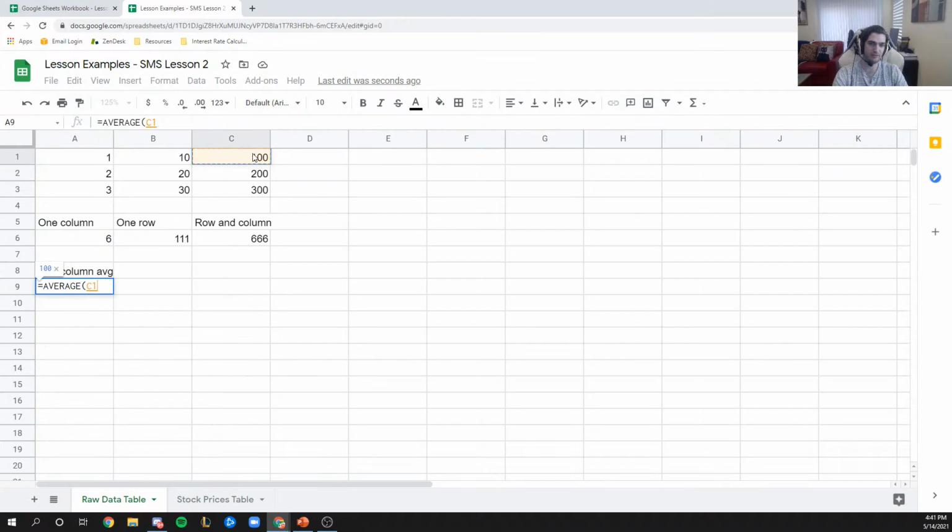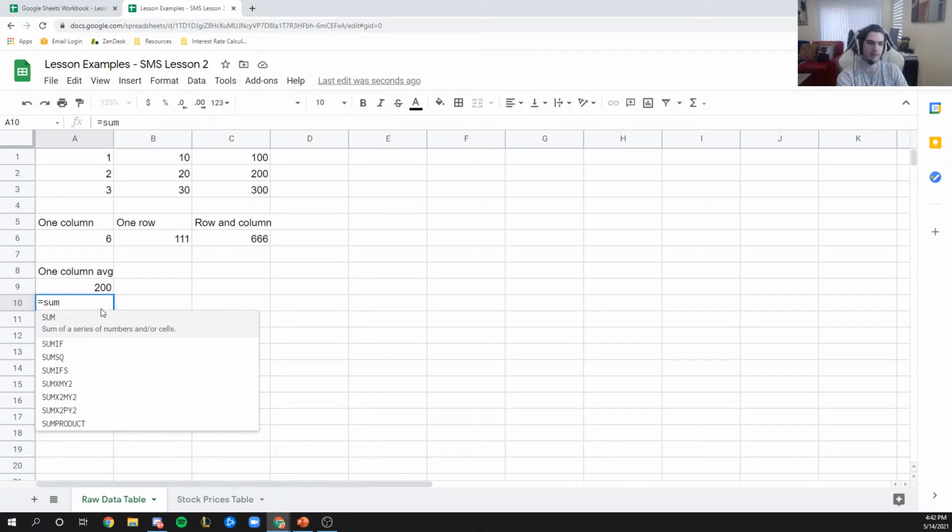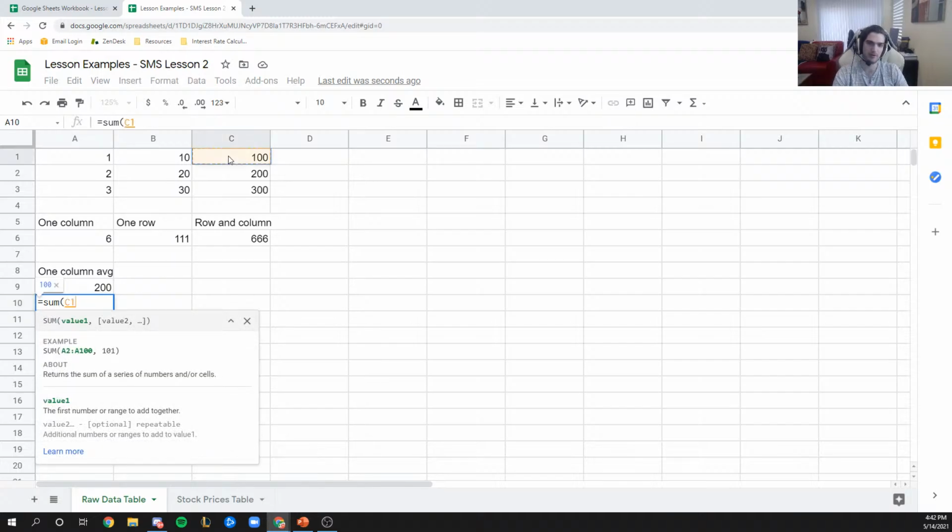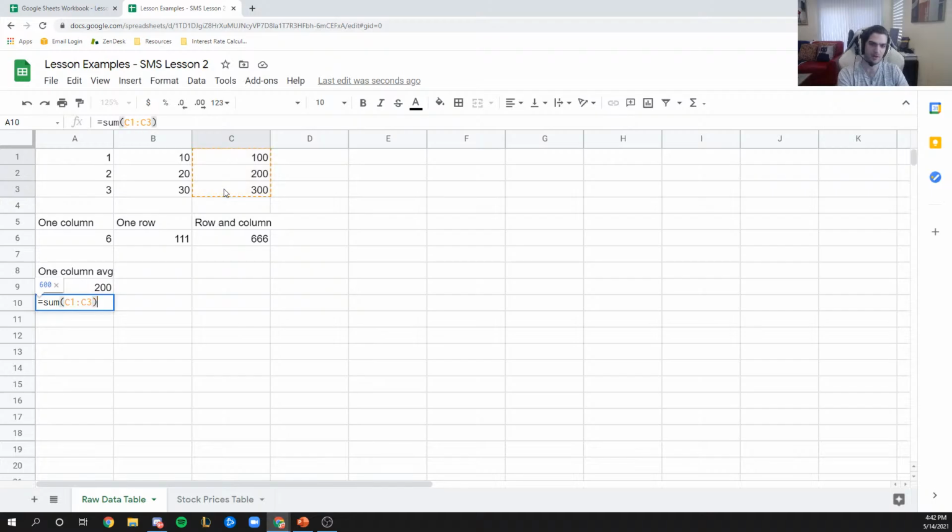I'm going to grab C1 and drag down to C3. Close. And it gives us an average of 200. Keep in mind that average is just like doing this. It is the same as saying the sum of this divided by the number that we have: 1, 2, 3.